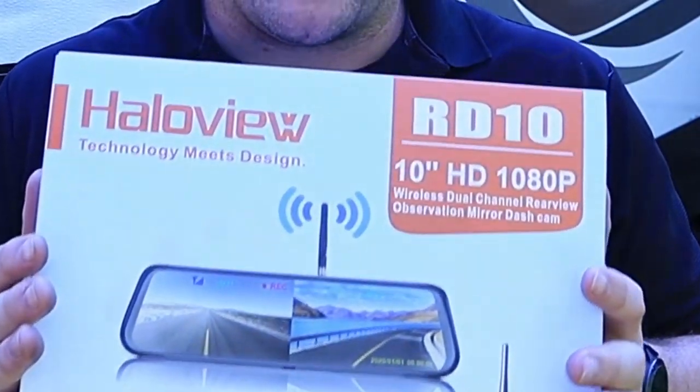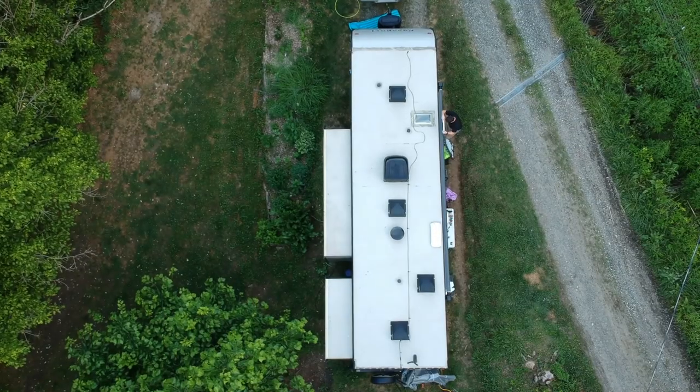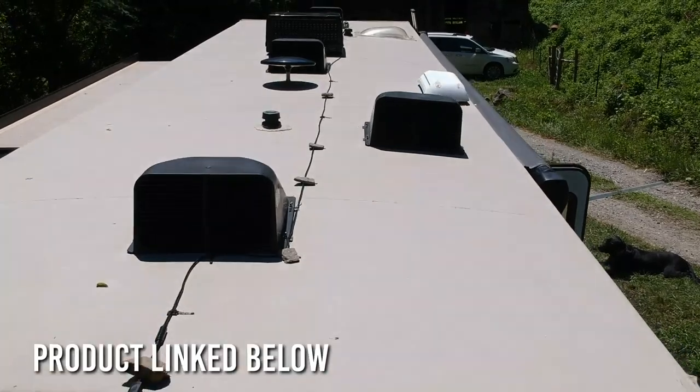Finally, the last security-related thing is that we reinstalled our old Halo View RD10 backup camera. I really liked that setup — you can check out a video I made about it. It works well, though sometimes it overheats and the camera will get a little squirrely, so it's not one you run all the time. There's a little button on the bottom to turn the display on and off, so while driving down the highway I'll often turn it off if I don't need to monitor behind me. We are still partnering with Halo View and have a really neat product coming out very soon — it flew off the shelves when first announced, so as soon as they get it back in stock we're going to get one. Stay tuned, that upgrade is definitely coming.